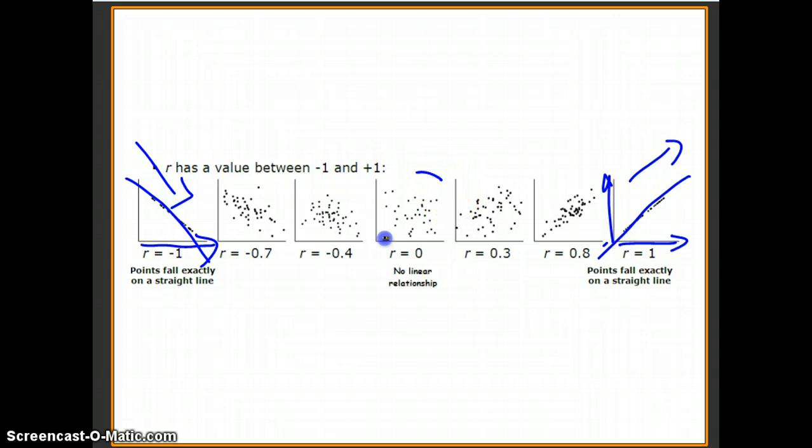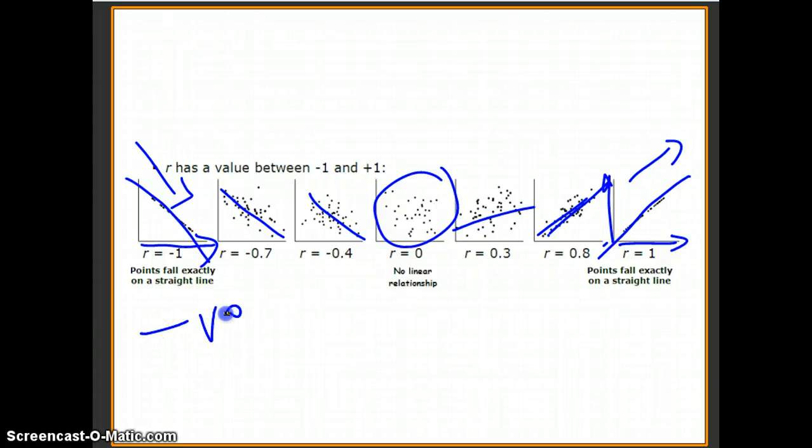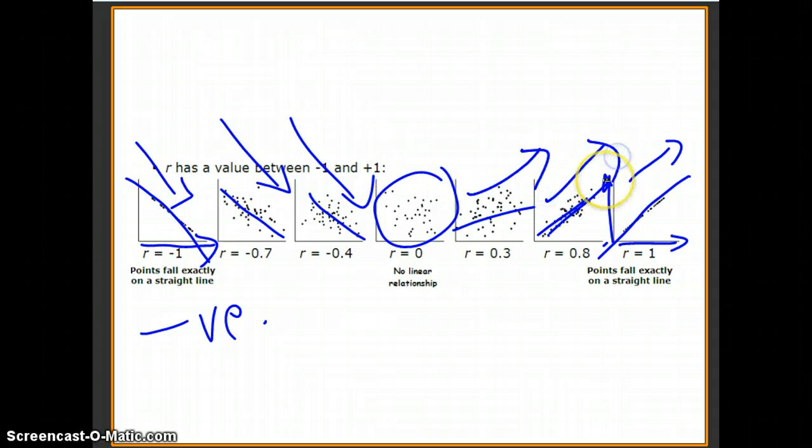Okay, here, no correlation. We wouldn't know which way to draw the line. Here, it's quite tricky to see where we draw a line there. Here we can see quite a strong connection. A weaker connection, negative here. And here we can actually see where to draw the line. So this is negative because we're going downhill, and these are positive because we're going uphill. Okay?